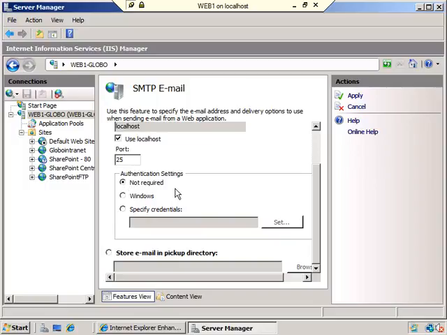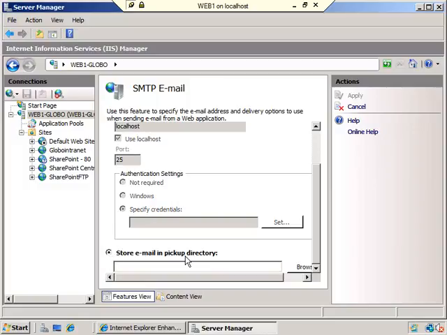Well, for right now, we're going to leave it set to not required. Again, depending upon what our web developer tells us later, we may need to come back and specify Windows credentials or maybe a very specific account that we create just for sending email, either on this server or in Active Directory.